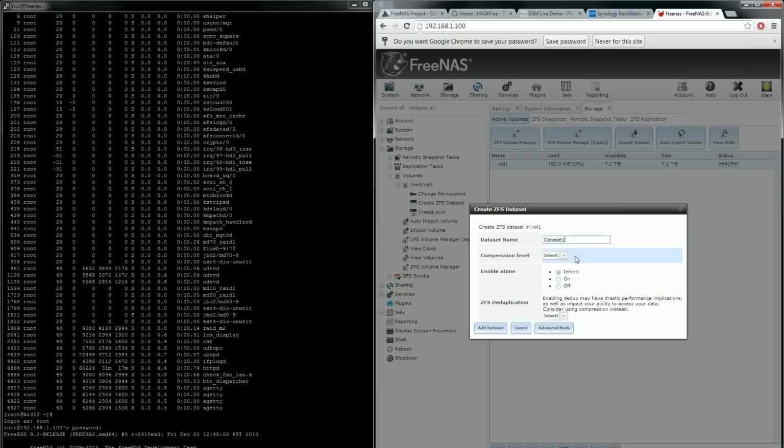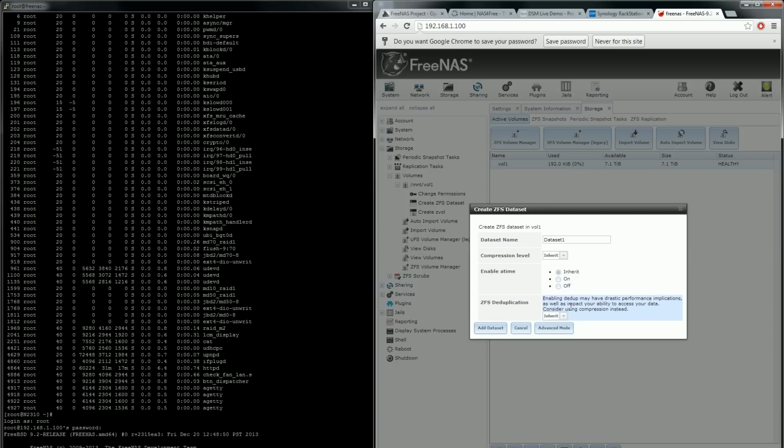Yeah, real clever. Now, for compression, you can actually turn on compression and some other stuff, but again, this is not a really powerful system. This is running an Atom. If you're going to turn on compression, I'd recommend at least a middle-of-the-road i3, if not an i5. But just keep that in mind.